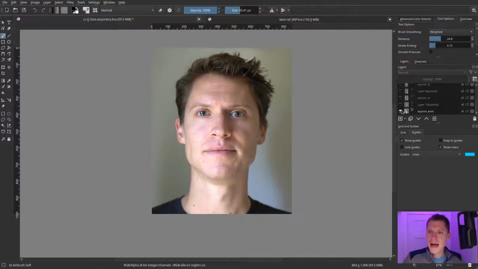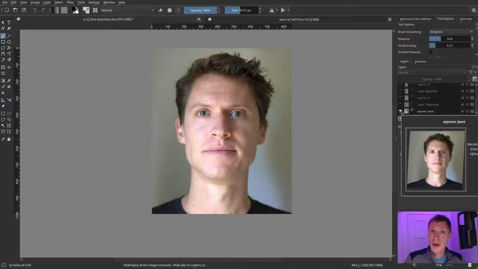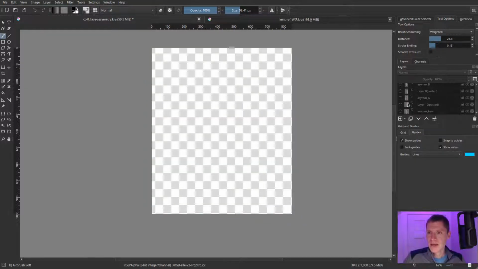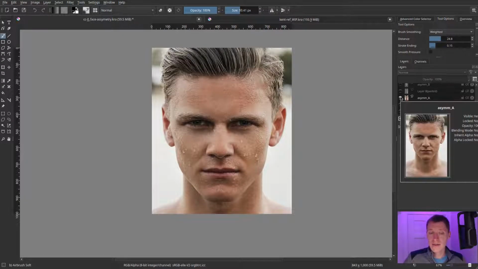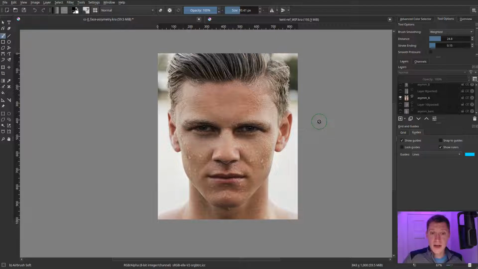But obviously, we are most aware of our own faces. But what if we test people that we don't know? Also in this document, I have a few other heads that are great candidates for a flip test. This one is awesome because the lighting is almost identical on both sides. Also, it looks pretty much dead straight at the camera.